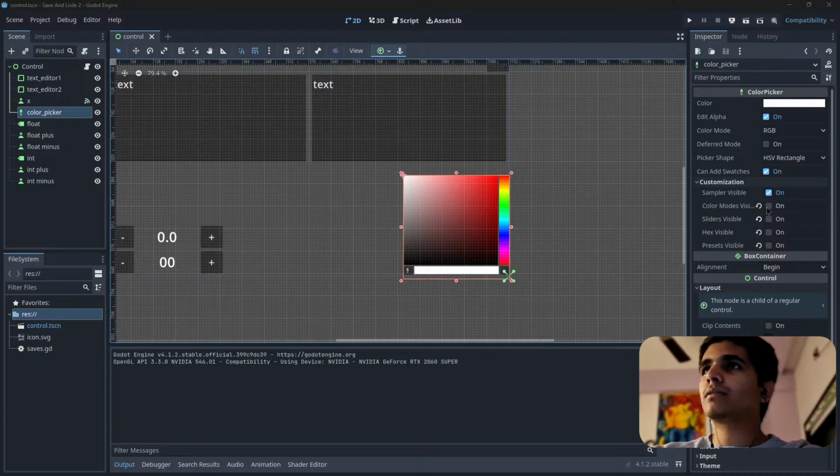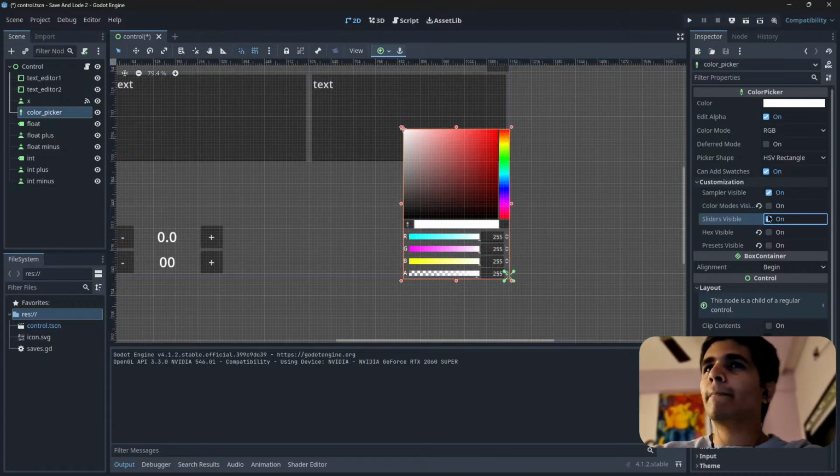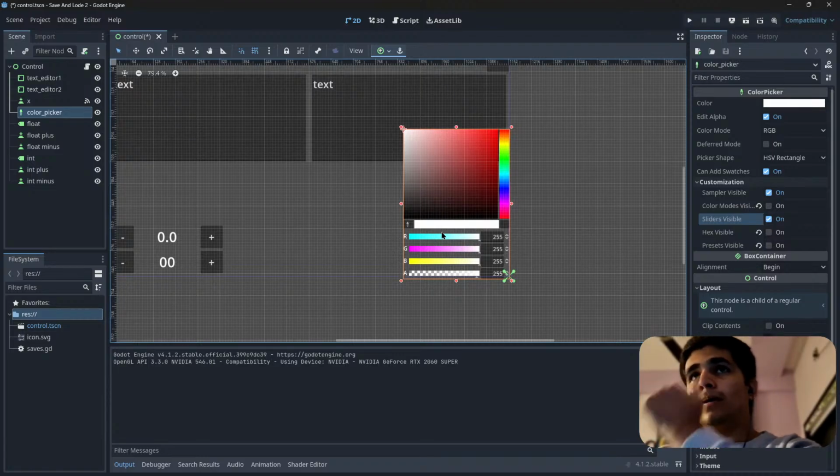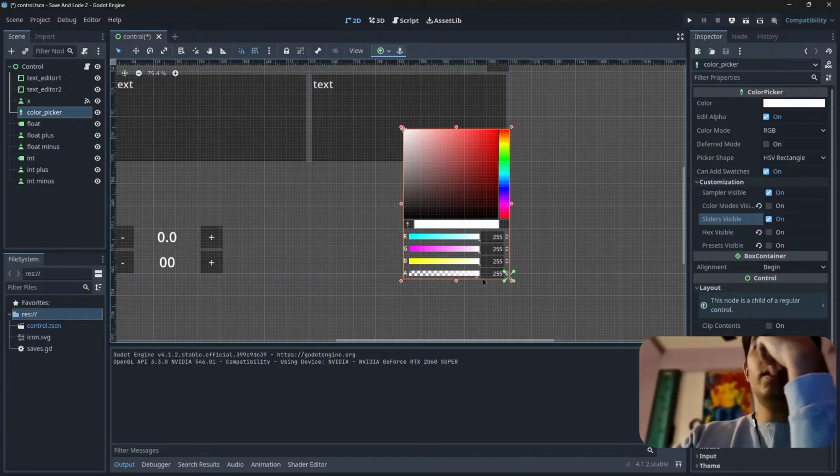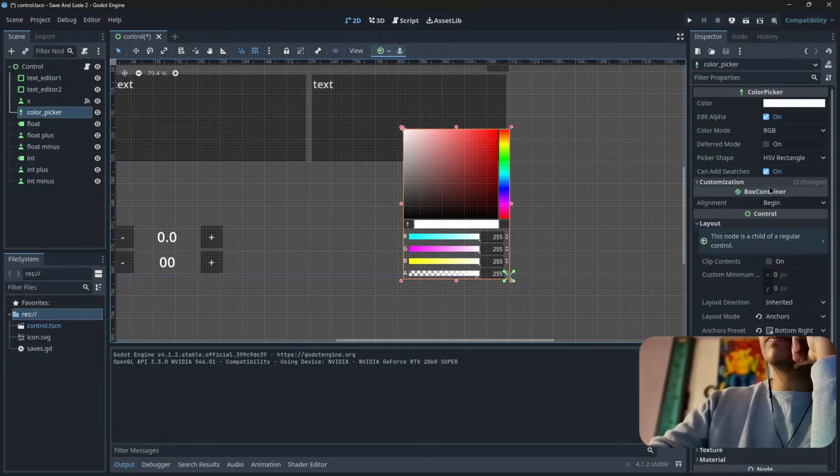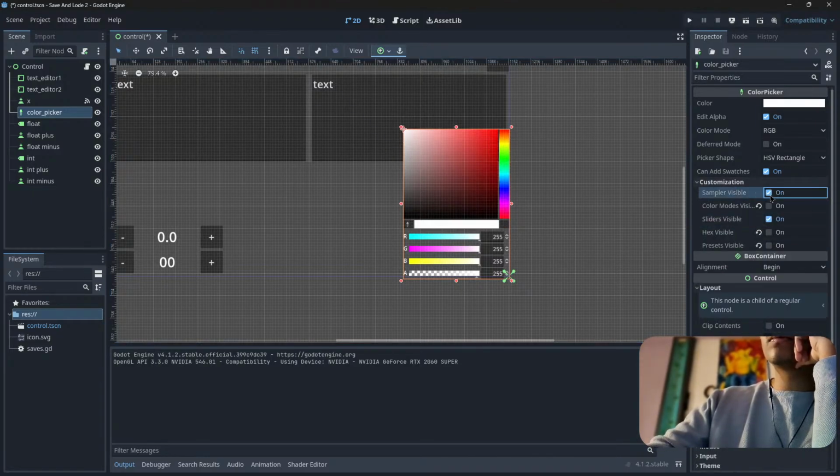A customization, color mode, RGB. This is what I want, but not this RGB. I want only the alpha value.